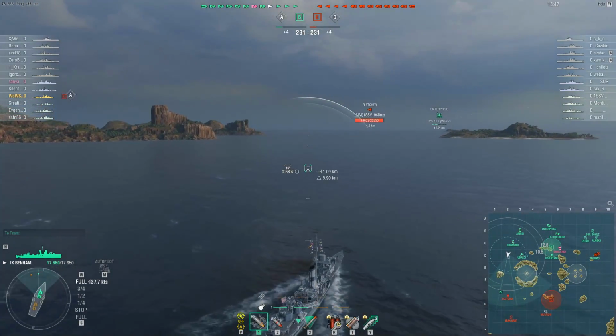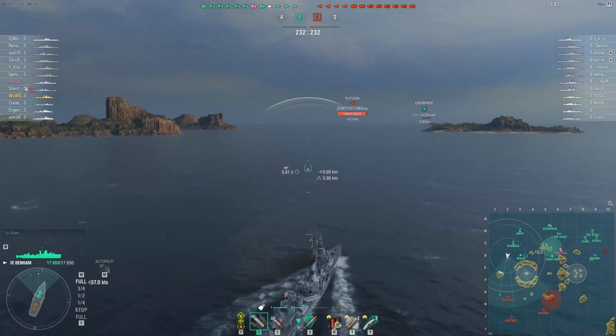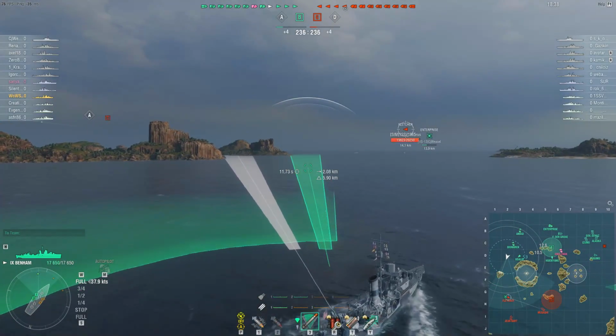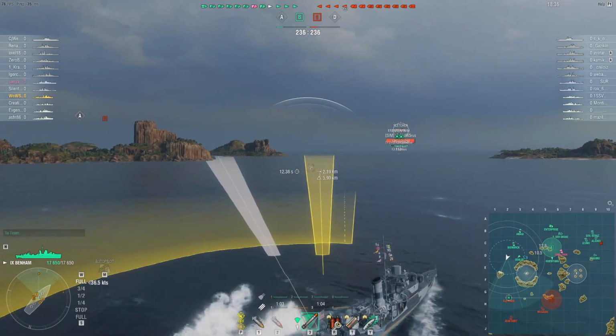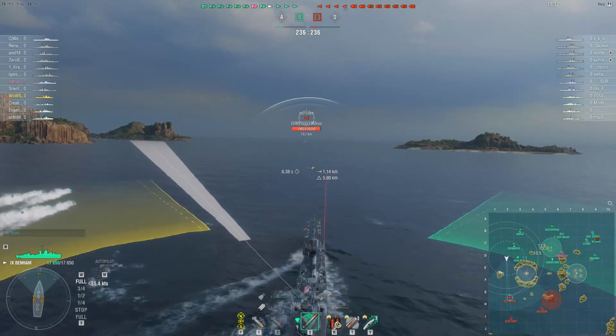Right, anyway. First contact spotted. Oh, I should probably mention what ship WoW's CC-57 is in. This is the USS Benham. It's an extremely un-American American destroyer. And when I say un-American, I don't just mean it believes in free universal healthcare.